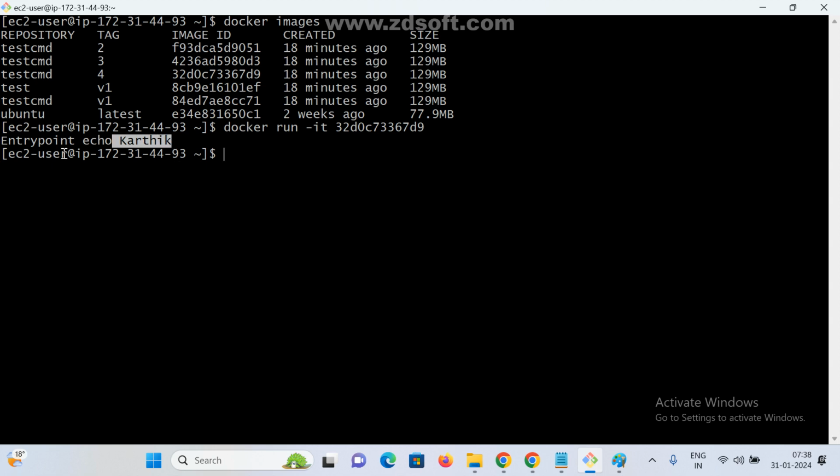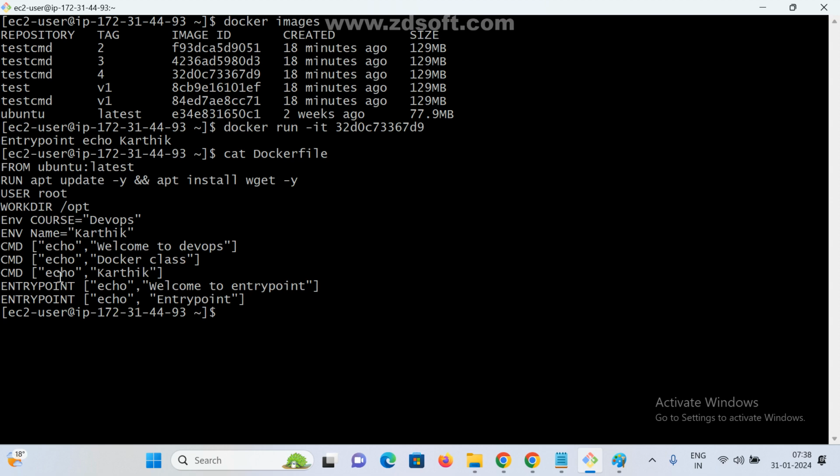Now what is happening here? Actually here I have given it two times, right? cat Dockerfile. Now in this case there are two times, three times. So what is the final output here? Now we got it, right? Karthik only. Now ENTRYPOINT here also is overriding and it is taking the CMD as an argument. Now see here, we are getting the output. What is this? We are getting entry point and echo Karthik, printed the same as it is, if both are used.